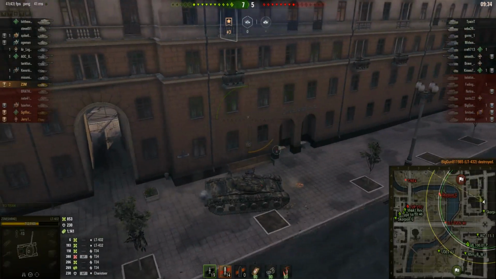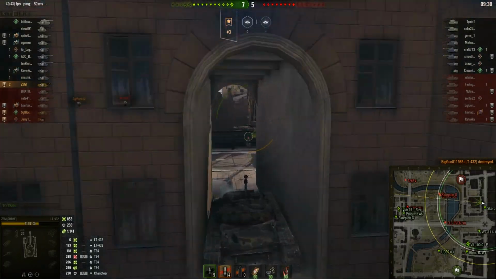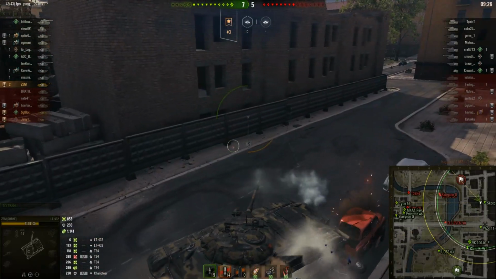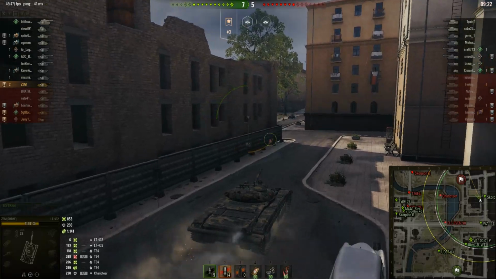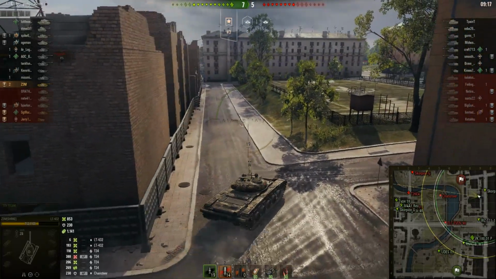However, they still have 6 TDs, and this map definitely helps. Yeah, it does pretty well with TDs. So we have to be a little bit careful here. Lots of bushes to hide in, that kind of shit. And we have no artillery, so it's going to be a little bit more difficult.